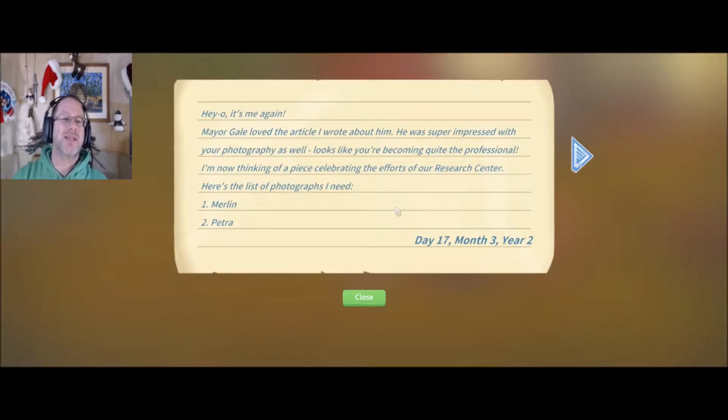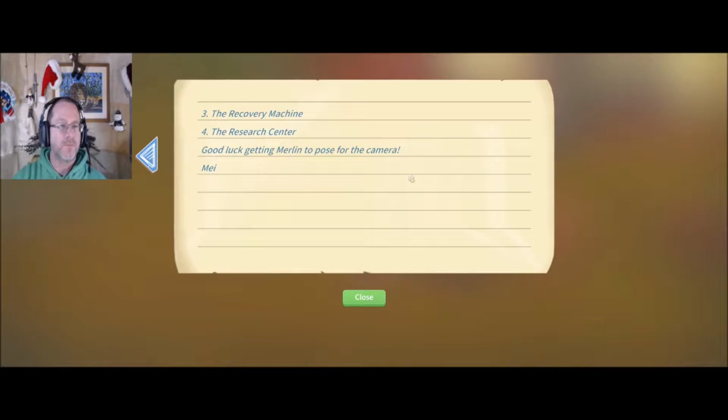Heyo, it's me again. Mayor Gale loved the article I wrote about him. He was super impressed with your photography as well. Looks like you're becoming quite the professional. I'm now thinking of a piece celebrating the efforts of our research center. Here's the list of photographs I need: Merlin, Petra, the recovery machine, and the research center. Good luck getting Merlin to pose for the camera.